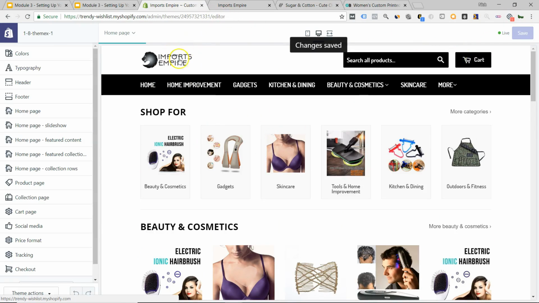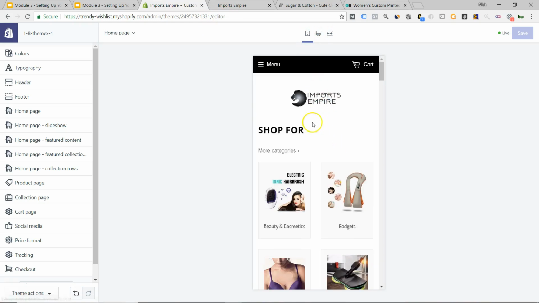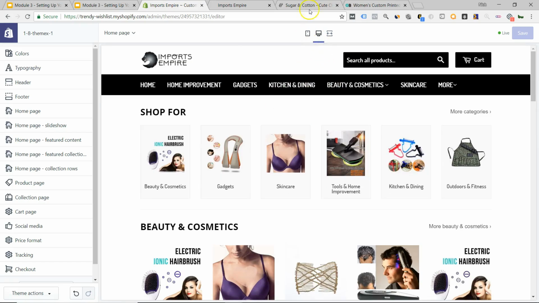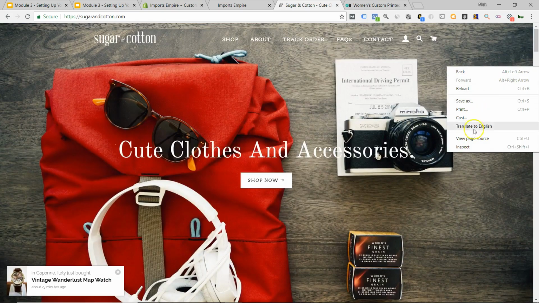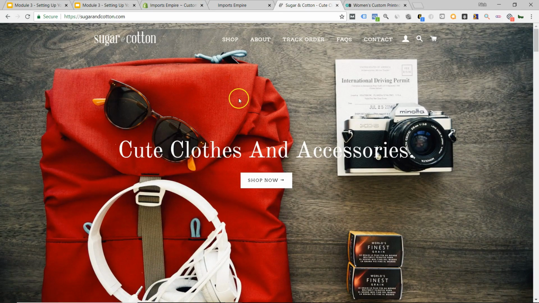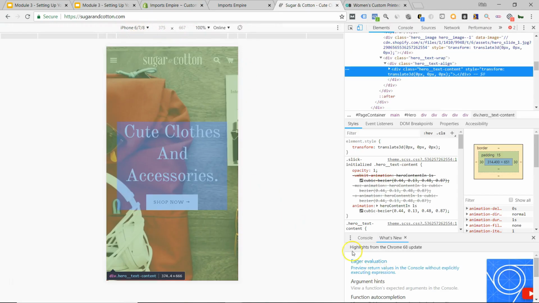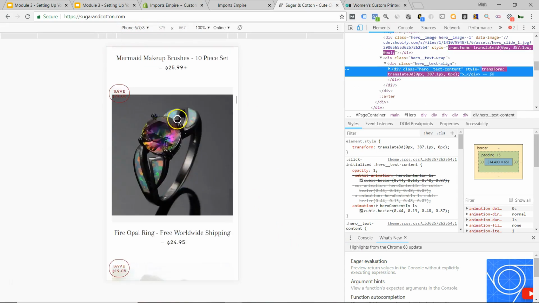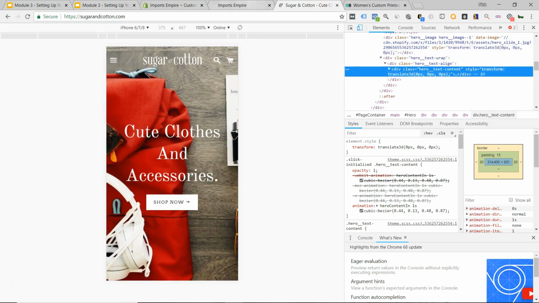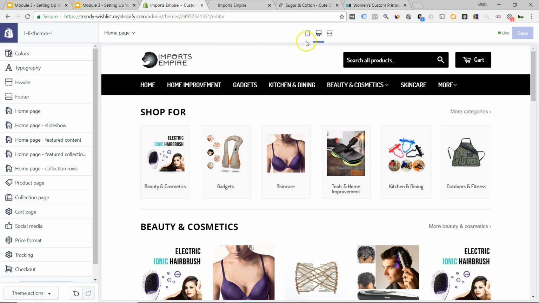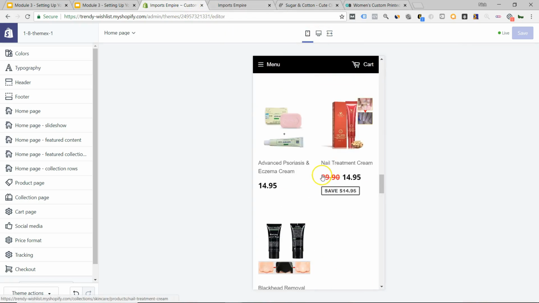Now, the other thing you want to be aware about as you're going through and editing your theme is switching between the mobile view, okay? Because one of the biggest things that can matter, depending on the theme that you choose, is how it looks on mobile. It will look completely different. All of these look completely different on mobile than they do on desktop, right? So if I go to inspect right here, and I have it set to iPhone 6, 7, 8, it's going to shrink it to show me what the site looks like on mobile. And so you want to have an idea of what your homepage looks like on mobile as well as what it looks like on desktop. And Shopify lets you switch between them here and there.